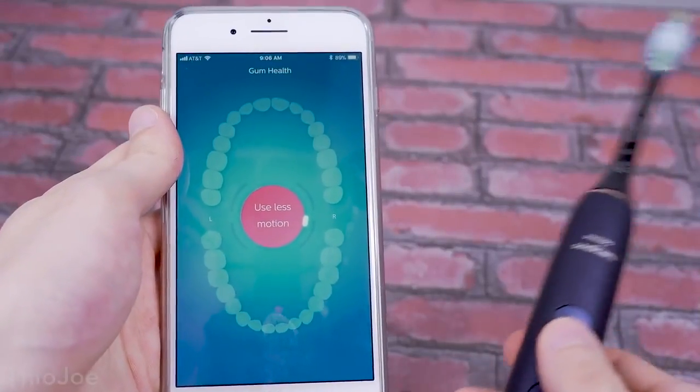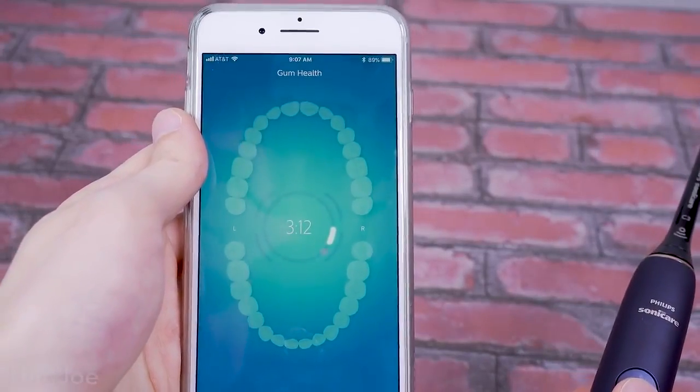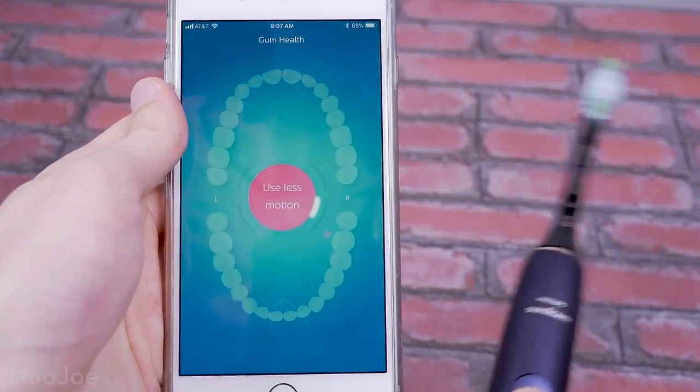Also, with electric toothbrushes, you're not really supposed to scrub back and forth too fast. You want to let the toothbrush do the work, so it will actually alert you based on the motion whether or not you're brushing too fast and scrubbing. It'll do the same thing and warn you, stop doing that. You just let the toothbrush do the work.